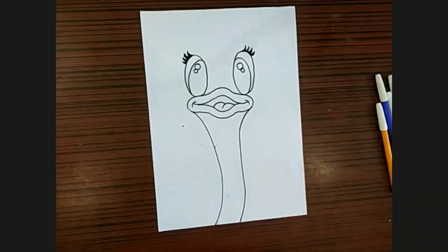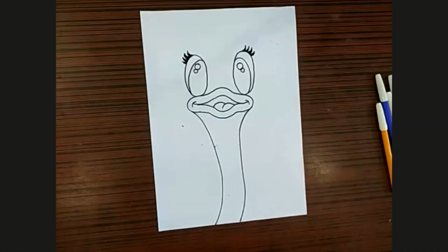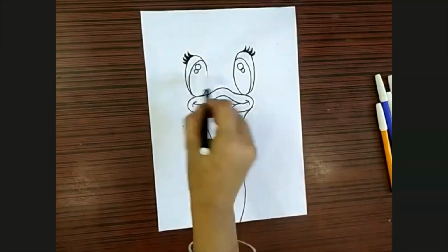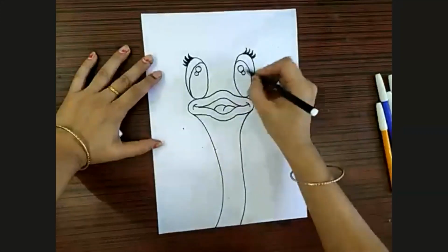Great. Okay, so after doing this much, we are going to start with the coloring part. Drawing part is done. Now we are going to start with coloring. For coloring, I'm going to start from the eyes first. Okay, you can see it's a lengthy process, of course, always the filling work. Those who are ready with their colors, be ready with your black color first, because we are going to start with eyes. So please look here, everyone.